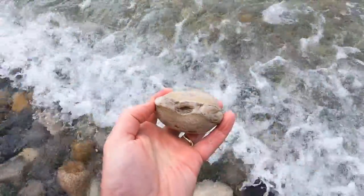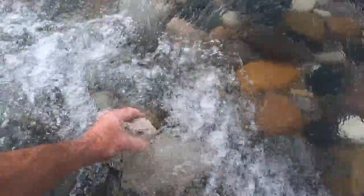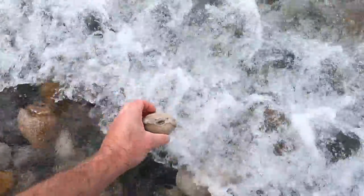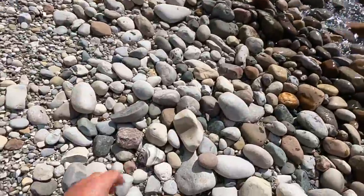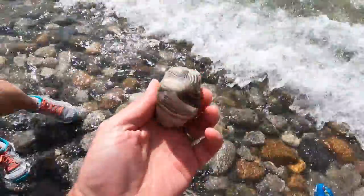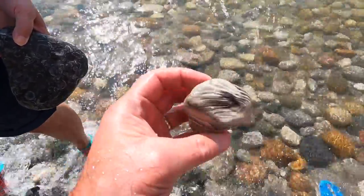I'm not 100% sure, but I think that might be a cold water agate seam through that limestone there — it's definitely harder and has a little bit of banding in it. This is my lucky day on banded chert. Look at that wet — oh my gosh, holy cow! That almost looks like Polish flint. Yeah, it looks very much like that. I've got a piece I tumbled that looks exactly like Polish flint. That's amazing.